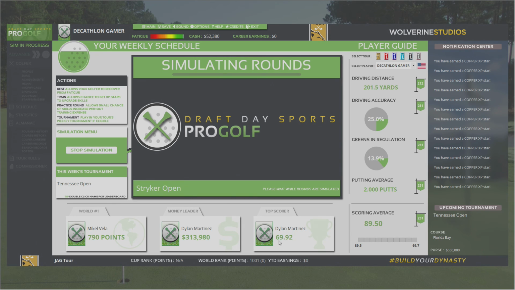So looking at Dylan Martinez, top scorer, compared to us, we have a deficit of 20 shots per round to make up in time. It's not going to happen this year. It's not going to happen next year. But now with a sustainable model, we'll get there eventually. So this is it. This is the final playthrough. This one will succeed. I can guarantee you that.